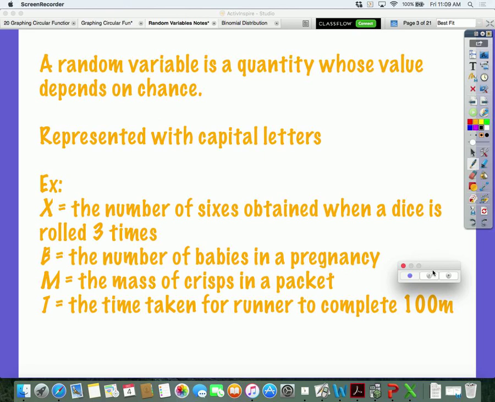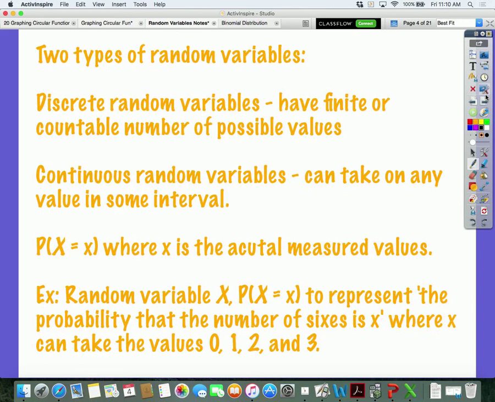Now honestly, you've probably done probability problems that dealt with random variables and you didn't even know it. You're going to be surprised to see the similarities, okay? That's why I say this lesson is pretty easy. It's just maybe the wording might throw you off and really it's just what we've been doing, okay? There are 2 types of random variables, which we talked about last year when we first went over probability, but I didn't go back over them this time around because I guess I forgot. But luckily it came back up.